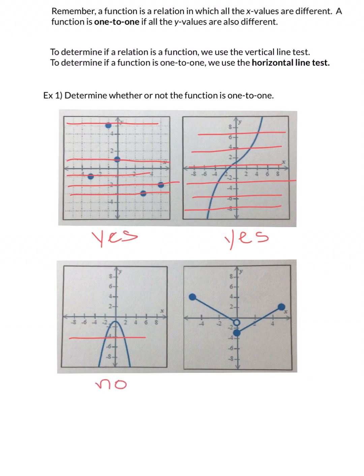No. On this last graph, if I draw a horizontal line through that lowest point, I'm only crossing the graph one time, so that looks okay. If I move up just a little bit and I go through the open circle and the line segment, the open circle is not included in the graph. So the only place we are crossing is the line segment, and that still looks okay. But if we move up just a little bit, we are crossing that graph two places. So is this function one-to-one? No.